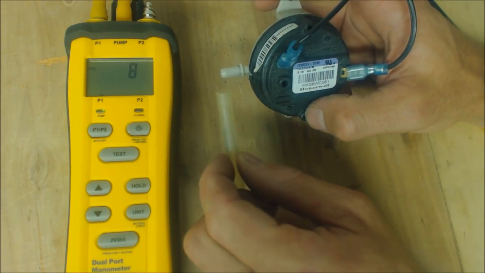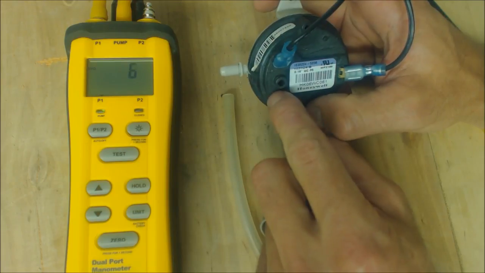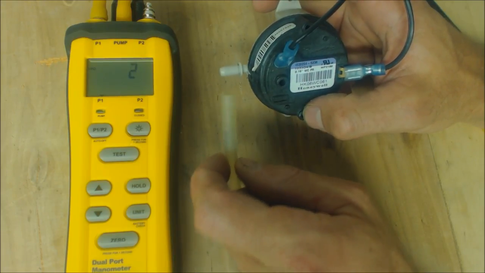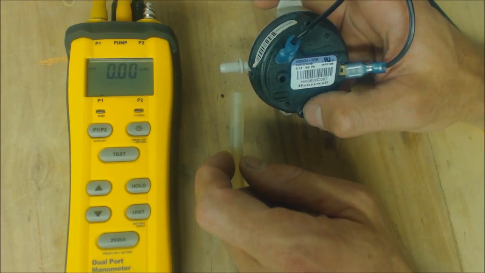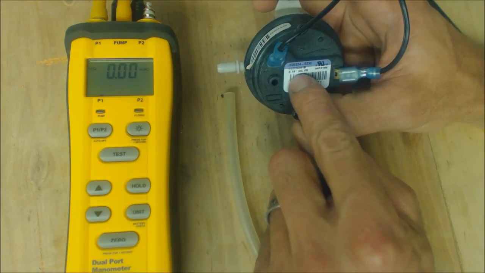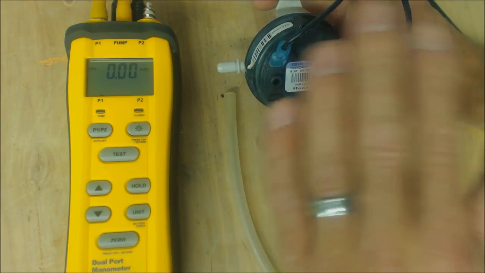It's important not to connect this tube to the pressure switch while startup is happening, because this could be running at negative four or five inches water column on a pressure switch rated at only 0.18. That could damage the pressure switch.